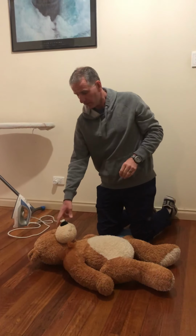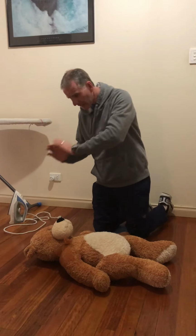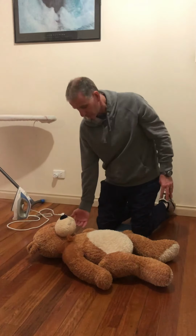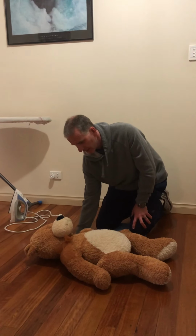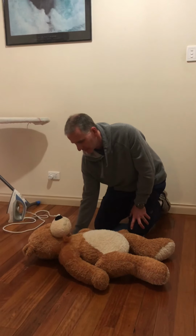I'm then going to look for any raccoon eyes or Battle's sign, which may indicate a base of skull fracture. Having cleared his head, I'm going to move on to his neck now. I'm going to be looking for any C-spine tenderness. So have a gentle feel there. Is there any pain there, Mr. Bear? No pain. Good. So checking his C-spine.